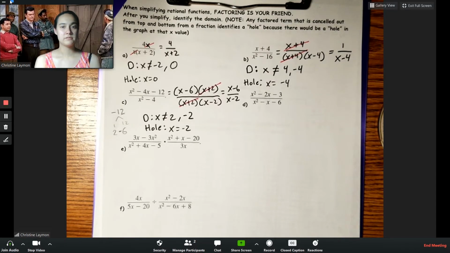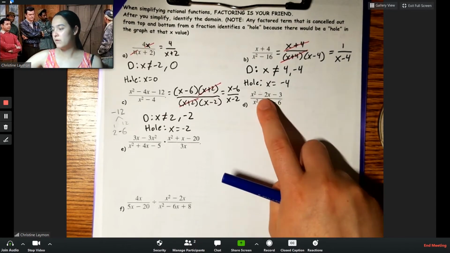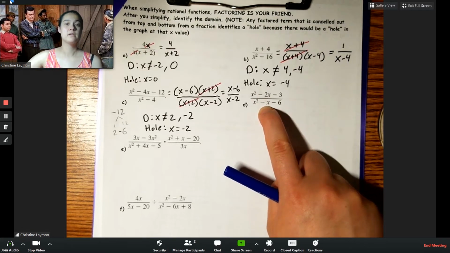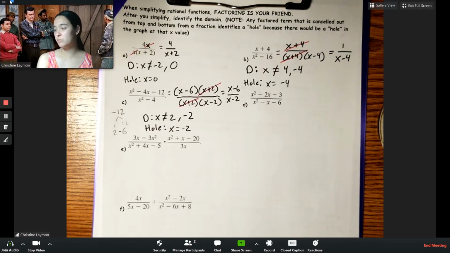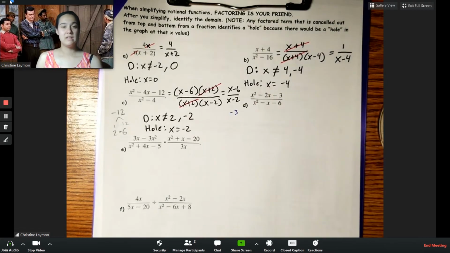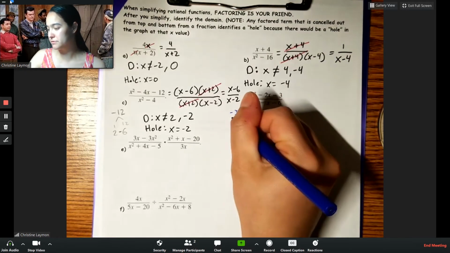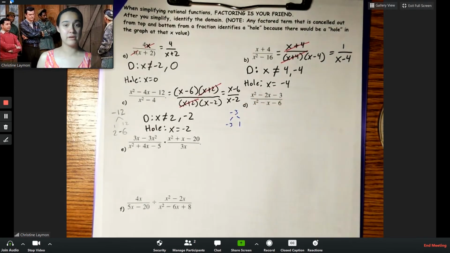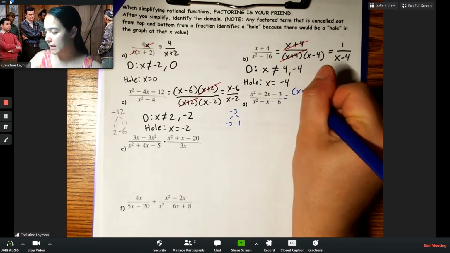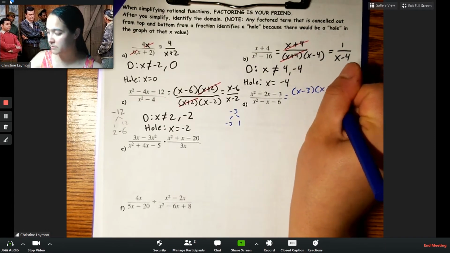Okay, let's go ahead and take a look at D. We have x squared minus 2x minus 3 over x squared minus 1x minus 6. Let's see if we can go ahead and factor that. I'm going to do the top one first. So I'm looking at a times c. So 1 times -3 gets me -3. I need something that multiplies to get me -3, but sums to get me -2. Notice that if I use -3 and +1, when I add them together, I will get -2. So for the top then, I have x minus 3, x plus 1.